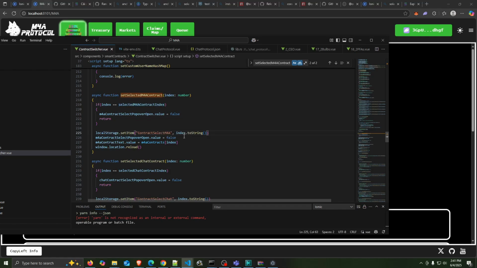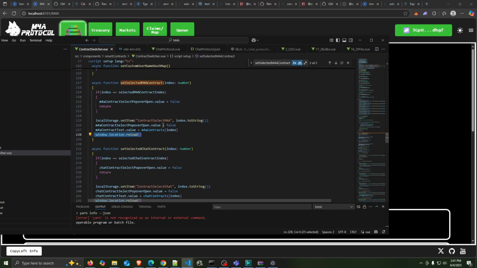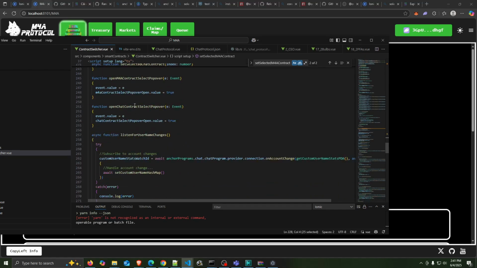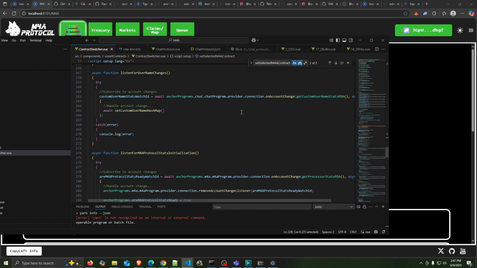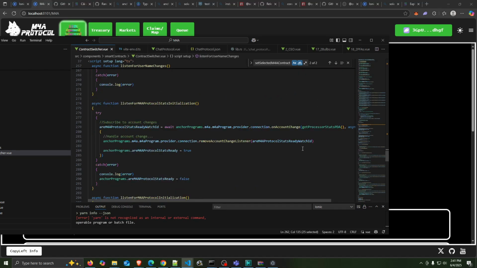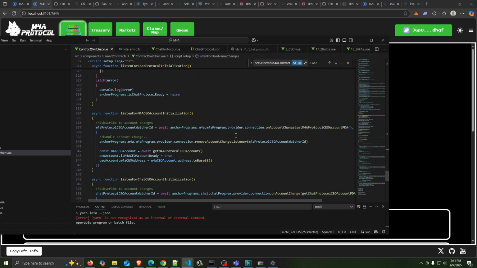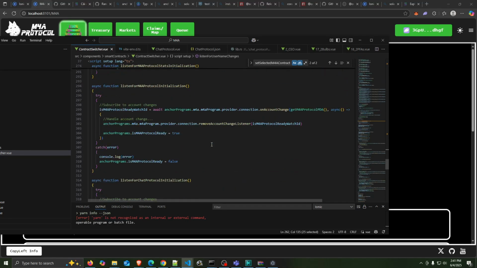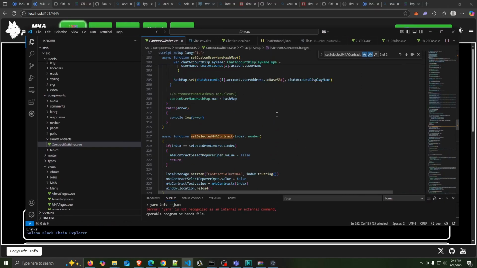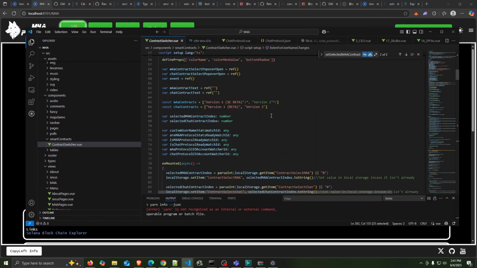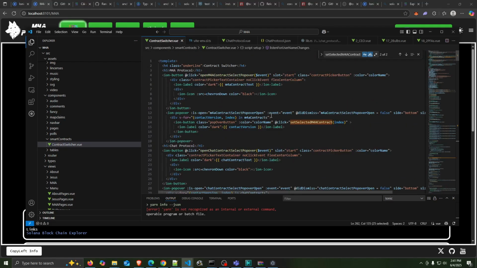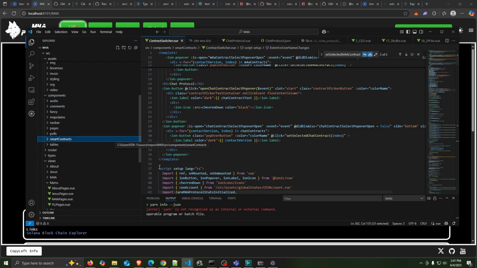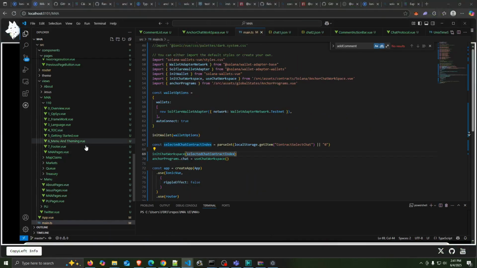And then it sets the value in local storage, closes the popover, sets the text value to the selected index, I guess so that you can see it, and then it reloads the window. So nothing special. It does that for both contracts. We got our open popovers, and our listeners listening to different PDAs, which we've kind of talked about. And then there's some styling. Aside from not talking about any username stuff, I think we covered everything that we really need to cover, so I think that's good enough. Just go ahead and throw it in there.